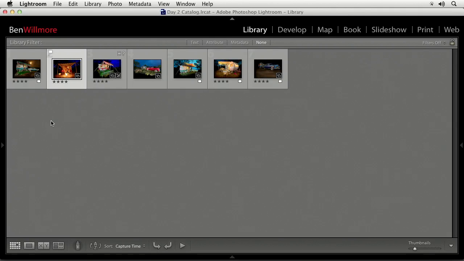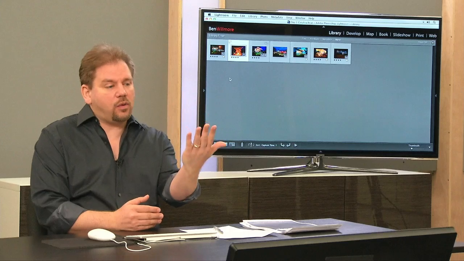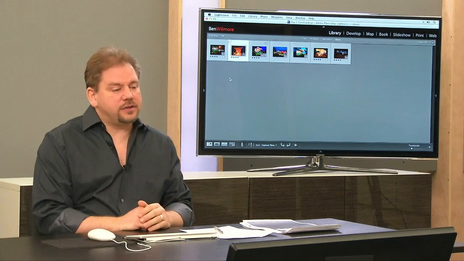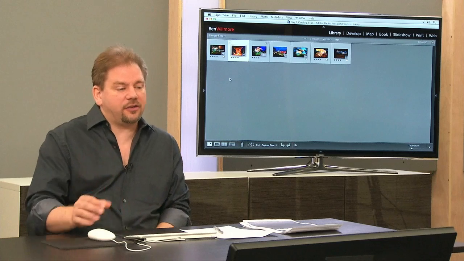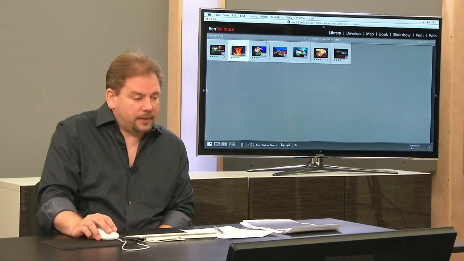So if you ever need to narrow something down to one image, or when you're comparing images, you just want to look at one to compare everything to see, I'm thinking I might want to use this particular image. I just want to see if there's anything else better in the same folder. You can view them side by side nicely, like that.